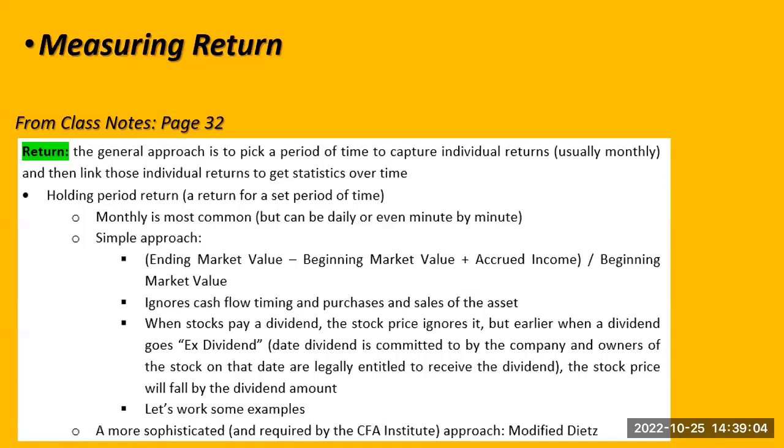For bonds, you probably covered that in your accounting classes. The accrued income on bonds is kind of a pain, isn't it? Remember that? You had to do the interest method. You got to figure out exactly how many days there were and all that. We're not going to do that here. We're only going to do it with stocks. And we divide that by the beginning market value. Now, the FAC exam leaves out the beginning market value, the same equation, and then they subtract 1. It's mathematically the same thing. So you can take ending market value plus income over beginning market value minus 1 and get the exact same answer as this. So either way works.